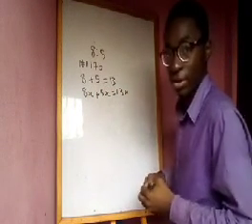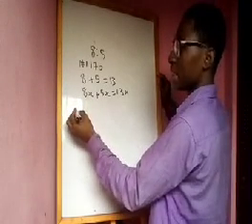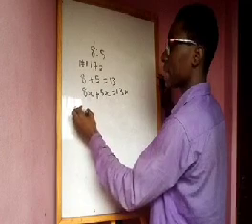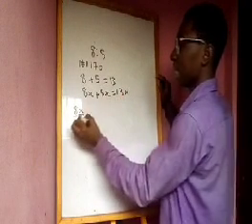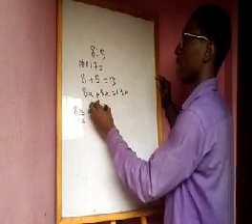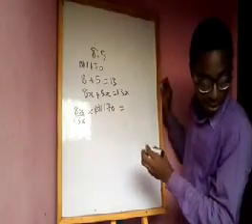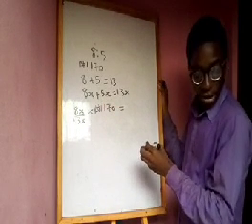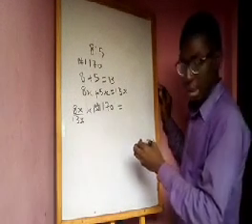Now using our fraction, let's solve for the first person. The first person takes 8 parts, so his amount will be 8x, 8 times the value of one part, divided by the total parts, that will be 13x, times the total amount of money, that's 1,170 naira. So when we evaluate that, that would give us 720 naira.